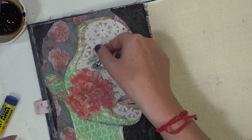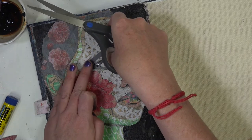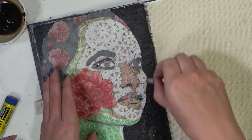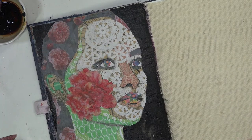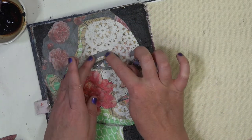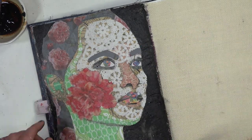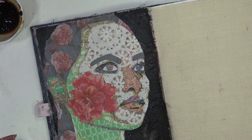So after I was playing, I realized, you know what? I don't like her eyebrows green. They should match her hair like, you know, most normal people's. So I am peeling these off ever so carefully and replacing them. And oh, I am much happier with that look now. So I'm just gluing those back on. And again, with any kind of collage thing like this, you can just kind of go as the layers take you. Thank goodness I didn't have the green ones down before I matte mediumed, but I could always glue over top of them. So no biggie at all.